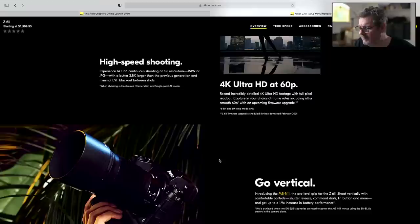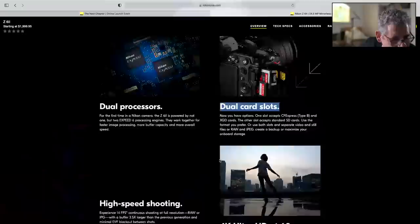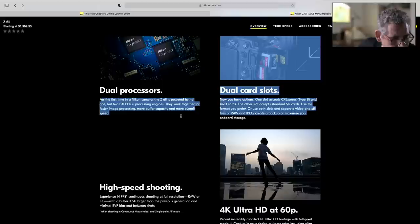Look, hopefully the autofocus, those two processes. Actually, let's go back to the two processes right here and see what they're saying to us. For the first time, the two processes work together for faster image processing, more buffer, and more overall speed. So interestingly, they are not talking about focus there. Maybe they don't want to make any promises right now. So that is very interesting.